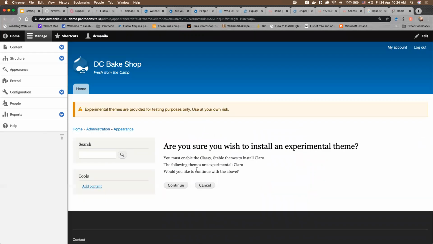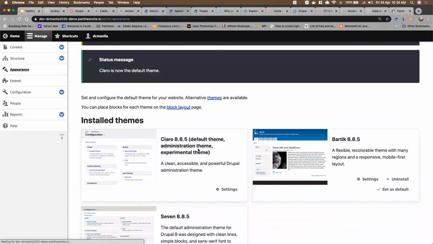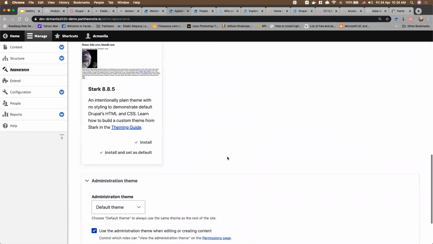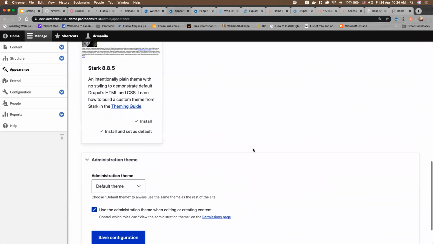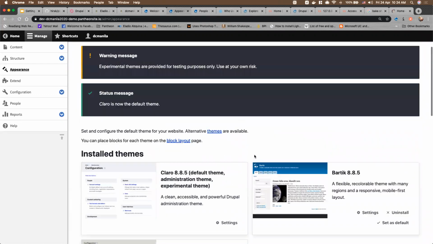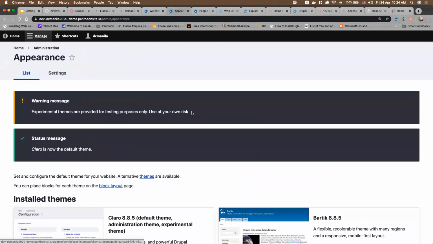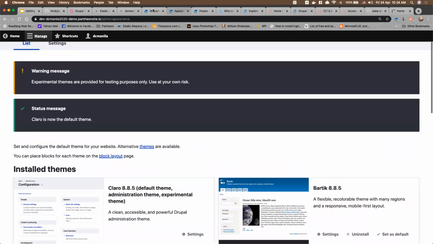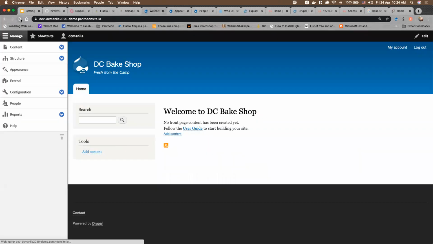it will now change my homepage, or my visitors' view, right? Because we selected default, while this is the theme that I want for my administration setting, and it looks cleaner now for my backend, if I look at my homepage, it now looks the same as my administration page.